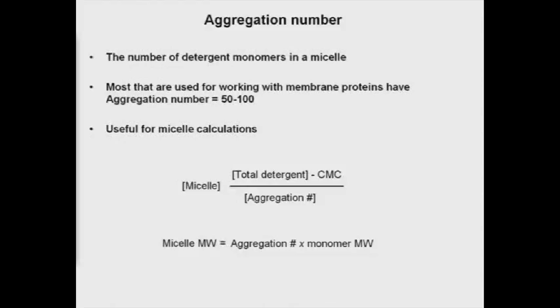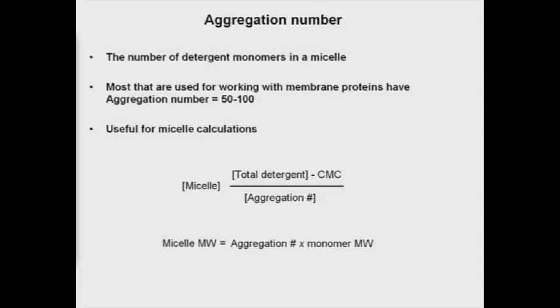And finally, the last property I wanted to talk about is aggregation number. So the aggregation number is basically a measure of the number of detergent monomers within a micelle. So if we have 100 dodecyl maltoside monomers forming a detergent micelle of DDM, then the aggregation number is 100. It's pretty simple. Not a lot of detergents have their aggregation number quantified, but for those that do, places like Anatrace and Calbiochem have the data freely available on their website. Most detergents that we work with for looking at membrane protein structure and function have an aggregation number of between 50 and 100, although there are some that are quite low, and I think CHAPS has an aggregation number of about 20.